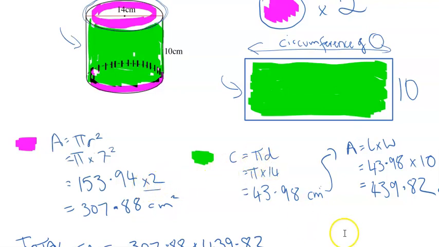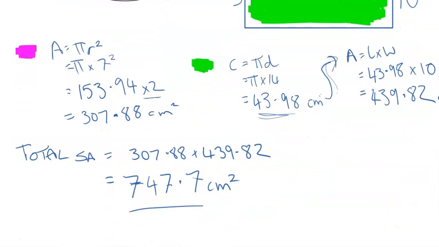The green section though, firstly, I need to get the circumference of the circle first, then I use whatever that measurement is, and I then can get the area of that rectangle. So it's a little bit trickier because of that, but you've got to just be aware, are you using the radius, are you using the diameter, are you finding the area, are you finding the circumference, is it centimeters squared, is it centimeters, just straight centimeters because it's circumference. So you just need to be aware of that. Once you get those answers, then you add them together as you did for the other examples.